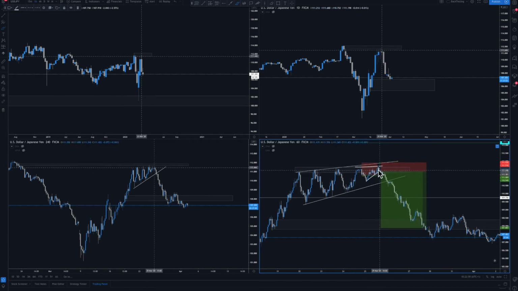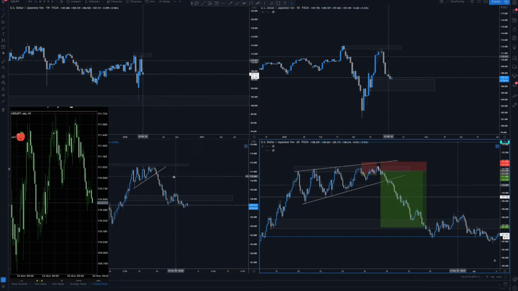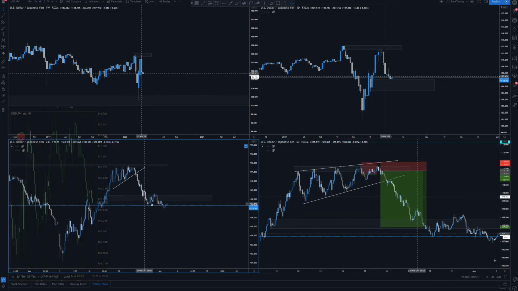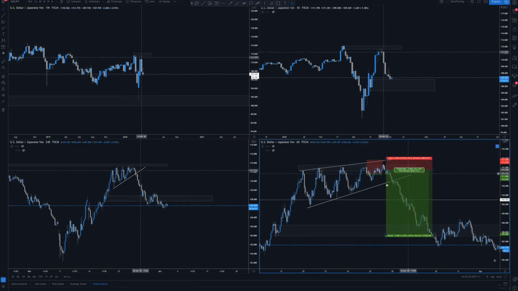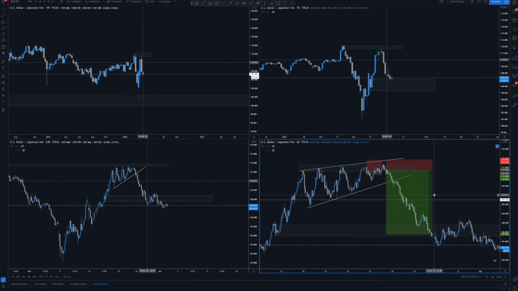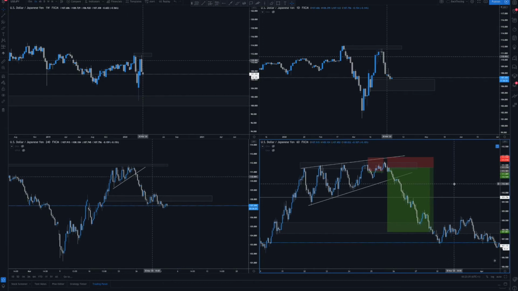That's where I entered the market again, this time for a tighter stop. First target being this area of 4-hour demand, and also this previous 4-hour high over here. I wasn't planning on holding this over the weekend based on weekend risk, especially with what's been going on with the market at the moment around the coronavirus. I wasn't going to open myself to any unnecessary risk or give any profit back to the market.